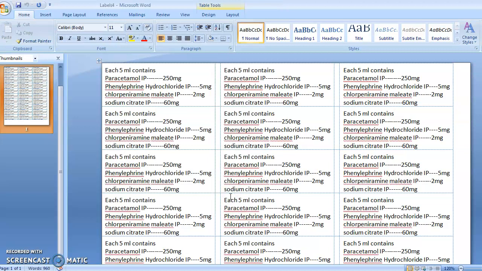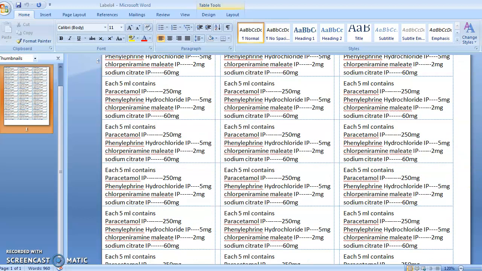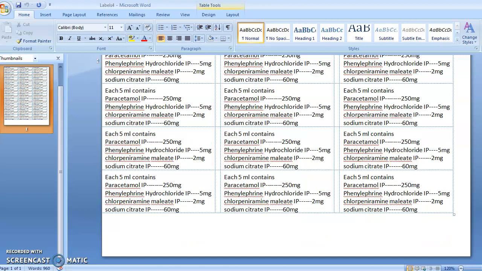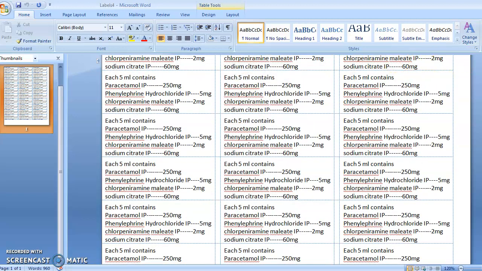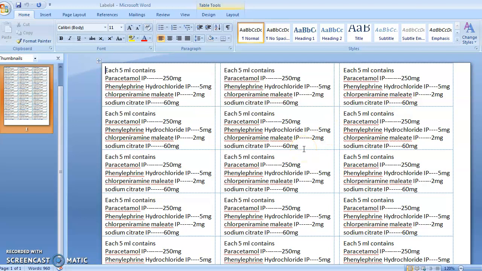After that, click on new document. When you click on the new document, you can see the change, your label is created, and multiple labels are here because you chose the option of the same label on the full page. You can print this page, cut each label and paste it on your paracetamol syrup bottle.